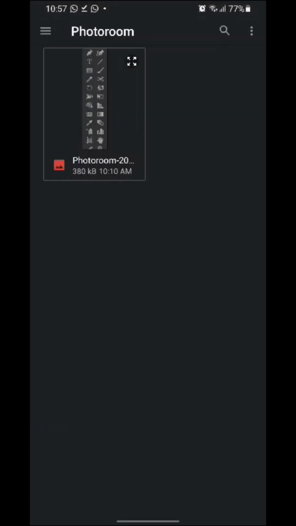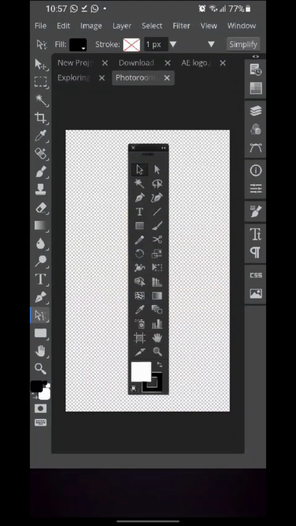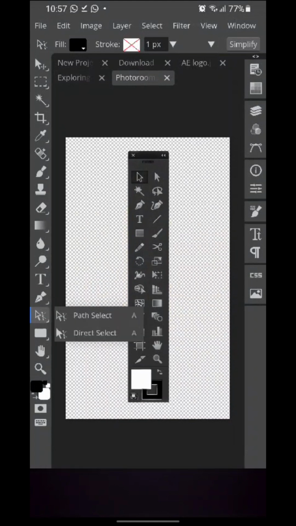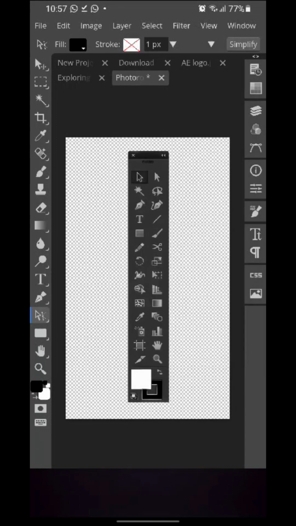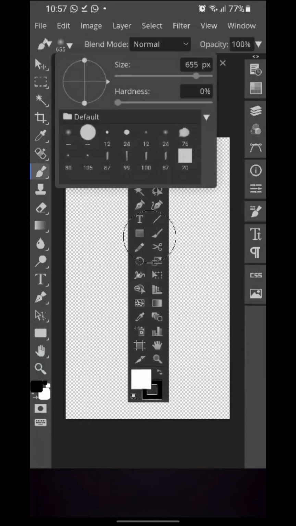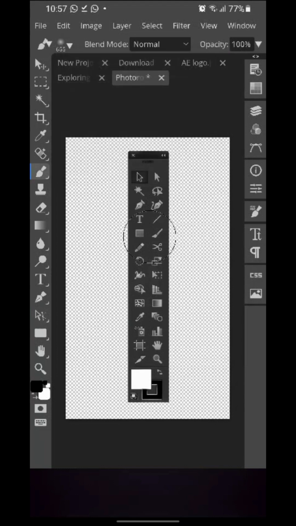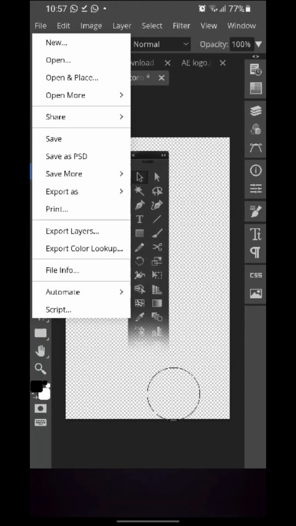So we're going to be using this panel. You can see it here. So what we're going to do now is to blur the lower part of this particular picture. So we're going to go to our layer panel, and we're going to create a clipping mask or create a mask. Then you go to your brush tool. With your brush, make sure your hardness is at 0, then you increase the size a little bit. Then you just blur this lower part of the design, just blur it a little so that you can add in your design. Then you go to save.